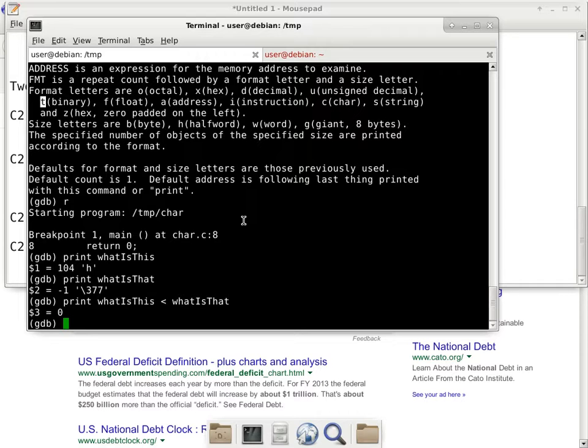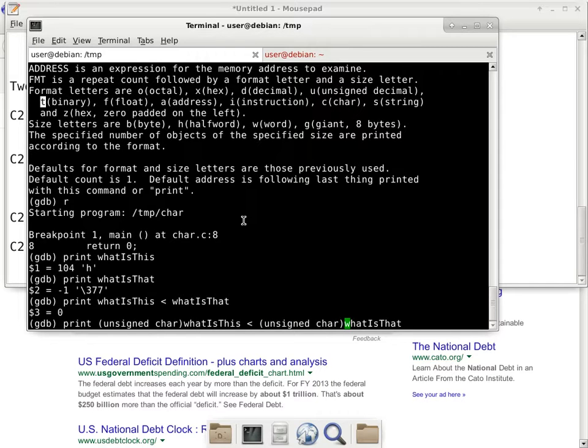Okay? But in C and C++, and you can do this in GDB as well, you can force interpretation. In other words, you can say, oh, I know this is an unsigned char. You can do a typecast. So we'll go ahead and do a typecast on both sides and see what happens this time. So we say unsigned char on one side. On the other side, we'll do the same thing. Okay, unsigned char. All right.